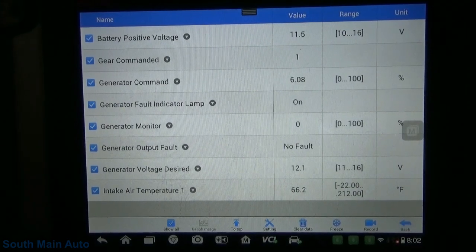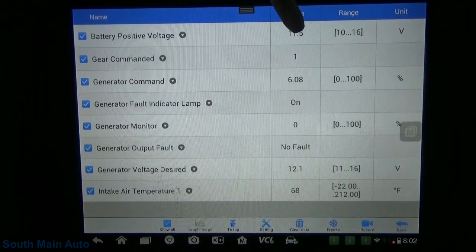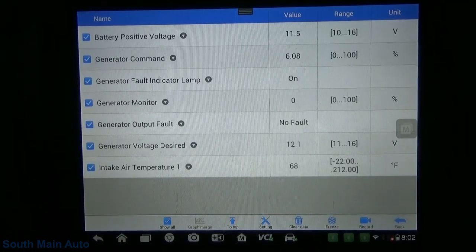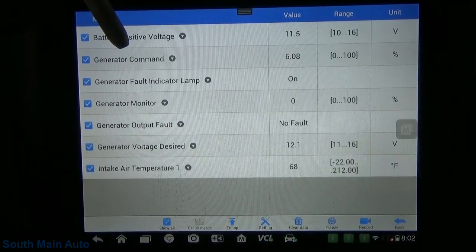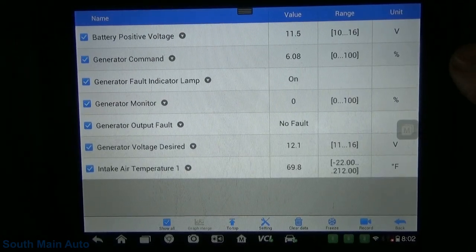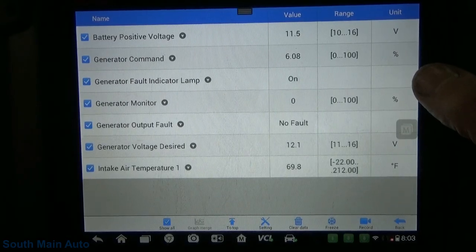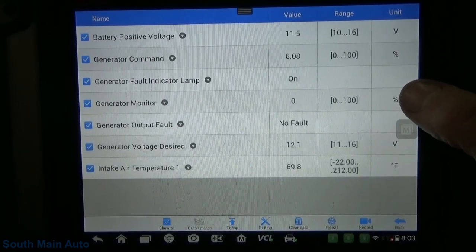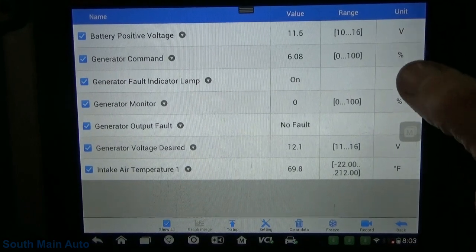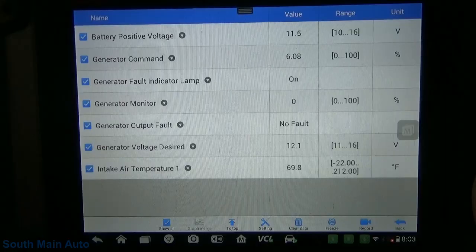So I guess the first thing we can do, just sitting inside the truck, is make some observations about the data pins I found. So it is reading battery voltage at the computer. I don't know why we've got that one on there. Right now the command is actually being sent at 6% to the generator. Generator fault lights on because it's key on engine off. The monitor line, so this is going to be the signal sent from the generator, is at 0%. I thought our literature stated that that was sent all the time. That one was continuous and this one is periodic. Says there's no fault, desired voltage is 12.1, and then I put intake air temp on there because that was the pit it looked at.